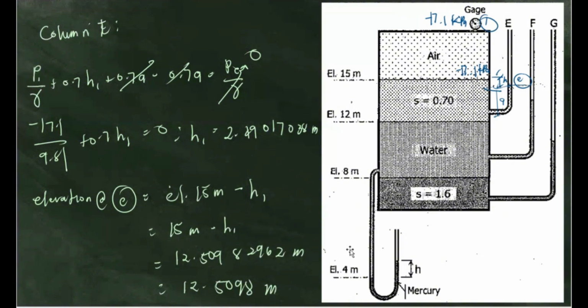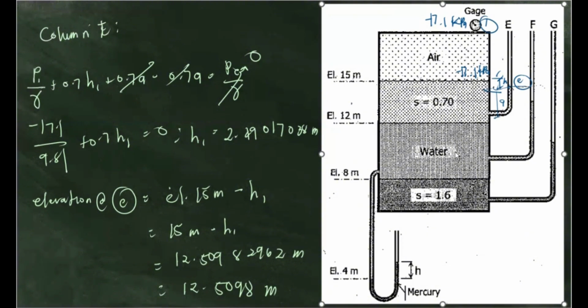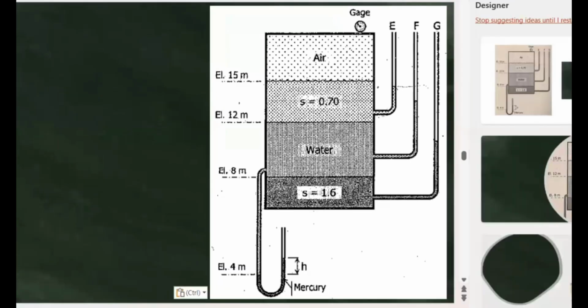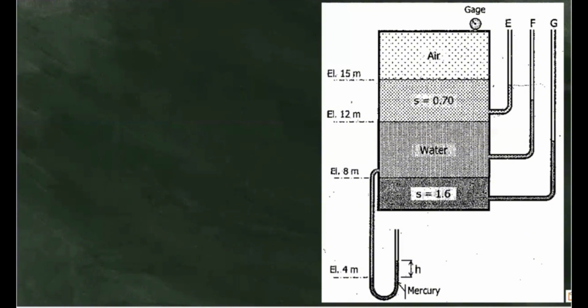Okay, so yun, paulit-ulit yan, no? Sa ganun yung process. Sa column F, ganun din. Sa column G, ganun din. Sige. Tingnan natin. So, paano naman sa column F? Sa column F, we will have our same process. So, tingnan ulit natin. Kung column F na dito, ito yung kinuha natin kanina, di ba? Ito, tapos itong level na to. This is our H sub 2. So, this is point F.